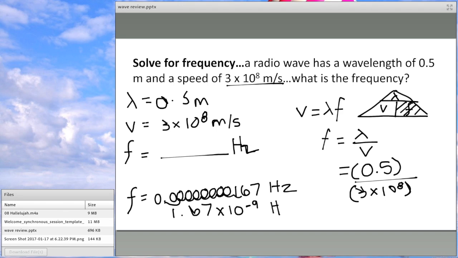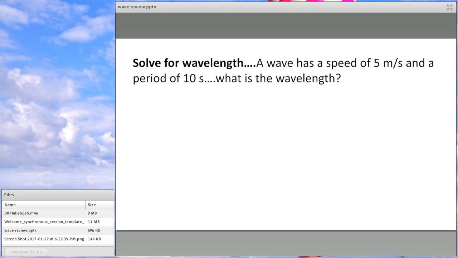If I think about that, that does make sense because we've got this huge number on the bottom, right? That's like 30 million, something like that. And this small number on the top. So it makes sense that if we've got a really big number on the bottom, we're going to get a really small number. So again, all this work, 1 point. The answer, 1 point. Okay, so make sure you show your work.